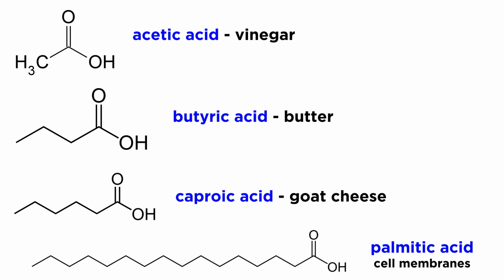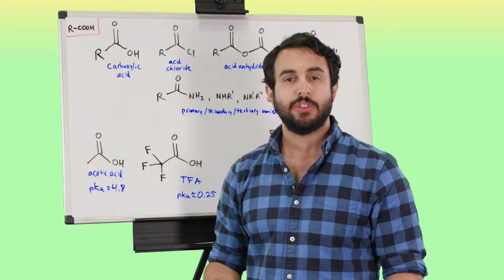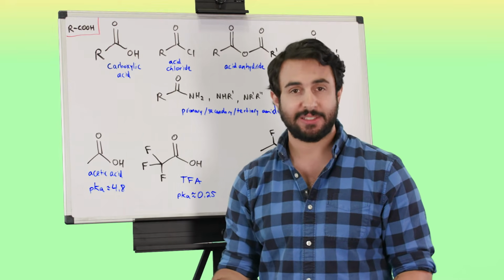Long-chain fatty acids like palmitic acids are components of phospholipids, which are the constituents of biological bilayer membranes. And so because these establish the borders of what is inside a cell and what is outside, without these long-chain saturated carboxylic acids, life could not exist. So now let's go over a few properties of carboxylic acids.